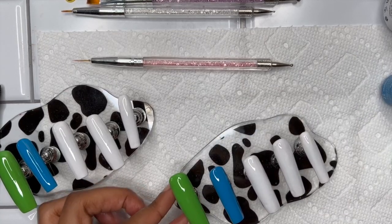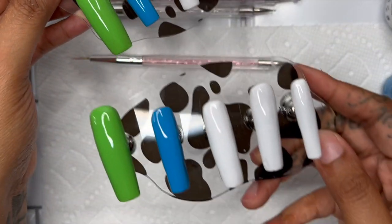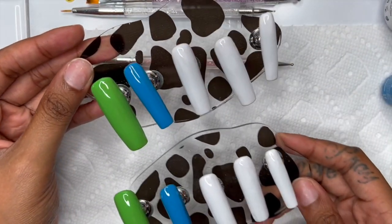Now I have them looking all presentable. Now I can move on to the best part, and that is designing.